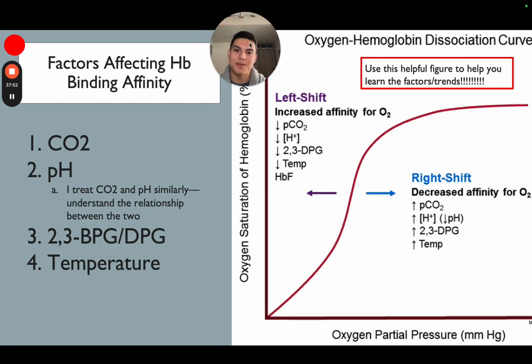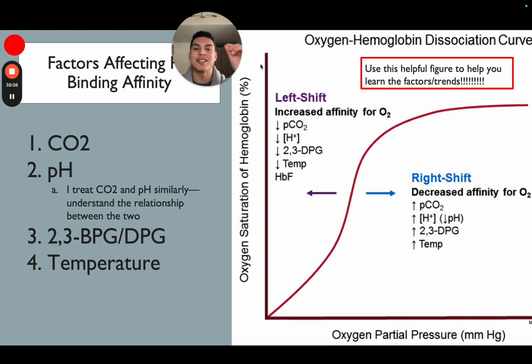And now moving on to the Bohr effects, factors affecting hemoglobin binding affinity. We have 4 factors. I'll explain them much more in depth. But the first one is carbon dioxide, pH, 2,3 BPG, DPG, however you want to designate it, and then temperature. And here we have a nice brief summary diagram. Try to remember this because at a certain point it gets really convoluted with the different manipulations. Just understand that a left shift means increased affinity for O2, and out of the 4 factors, this is what needs to happen to each one in order for the affinity for oxygen to increase.